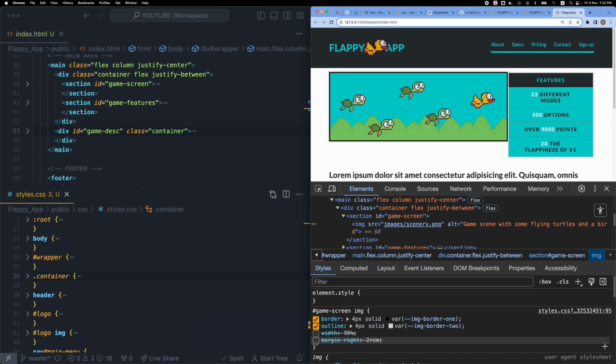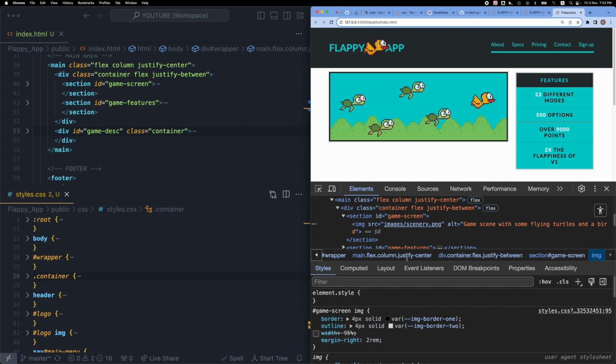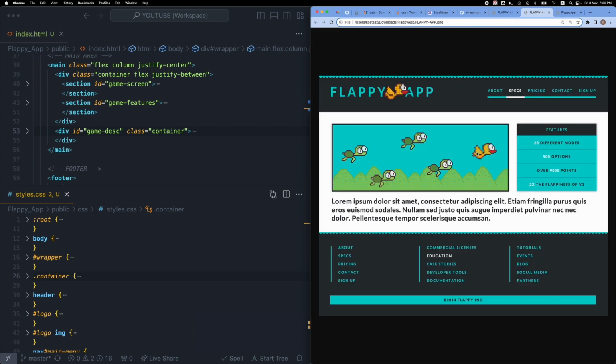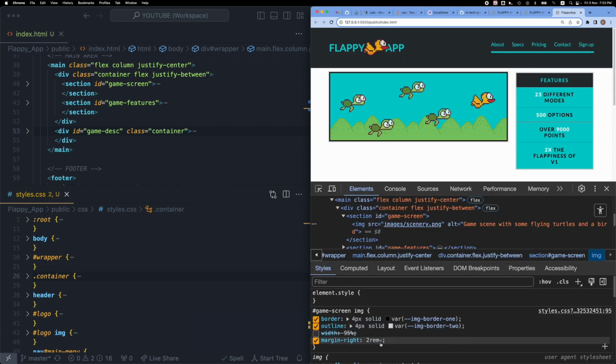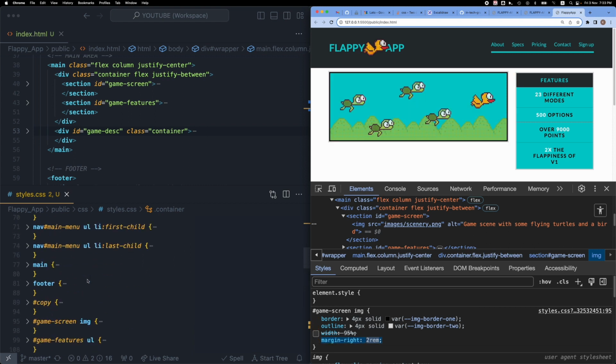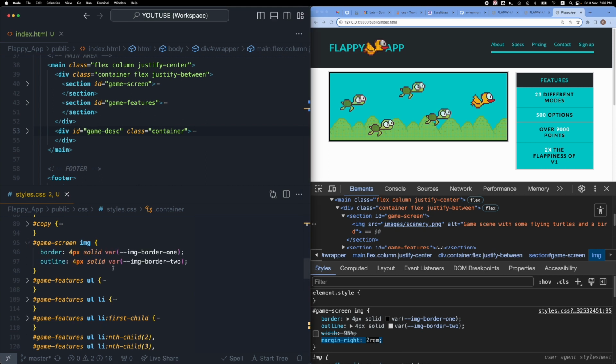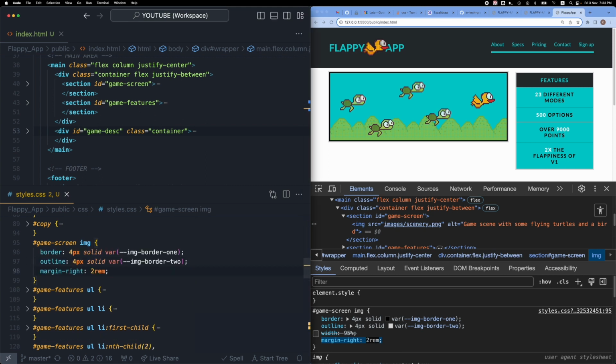Without the margin, which is the space outside of the content, we have these two very close together. With a margin, we get something that's closer to the mockup. So I can use a margin of, let's say, 2 REMs on my game screen image. So let's go here and add this margin.